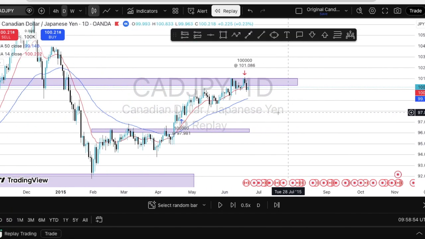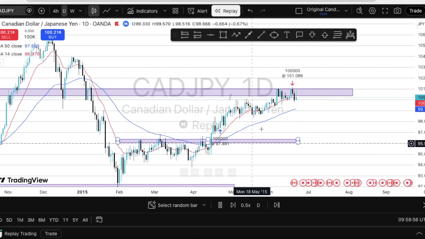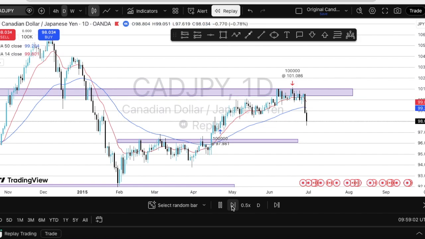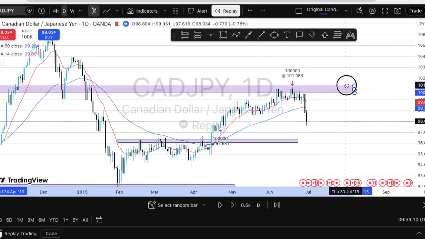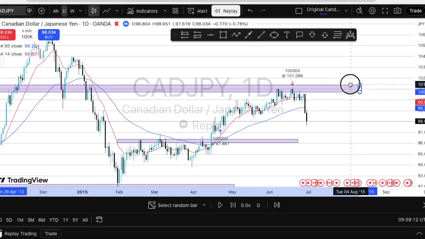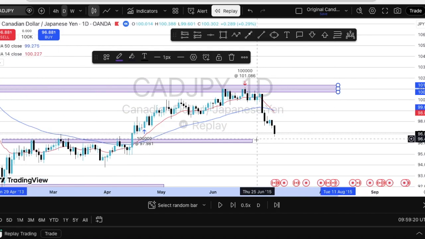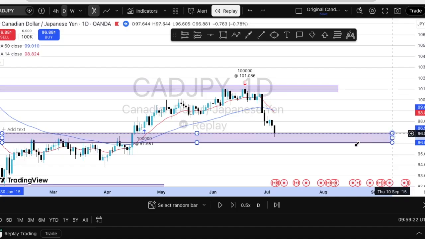Clear our charts. What is happening currently in the market? I use my 50 moving average to determine my trend. So for me, we are still bullish and I'm looking for a break above. Okay, now we are broken below. I'm just waiting for a retest back on that 50 moving average. And if we break below here, I'm considering this as what? A key resistance level, and I'm looking forward to entering at the next lower high. It all depends on whether price is going to give me that opportunity to enter the market.